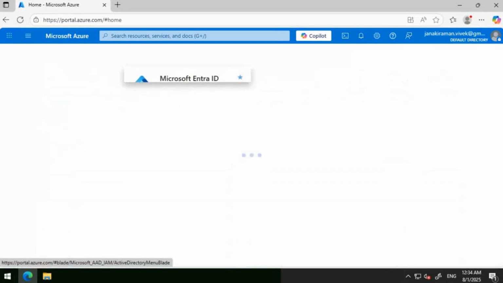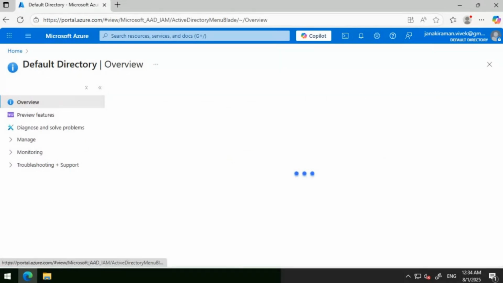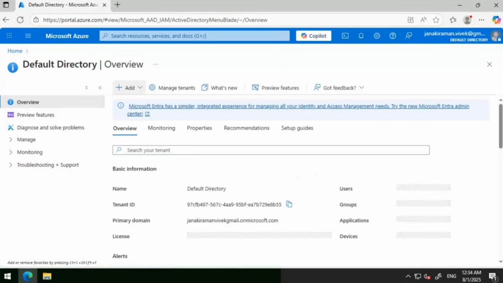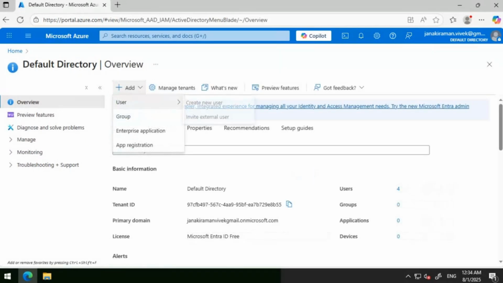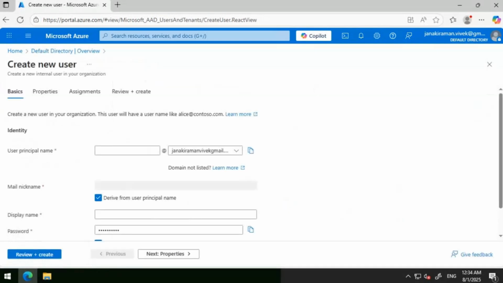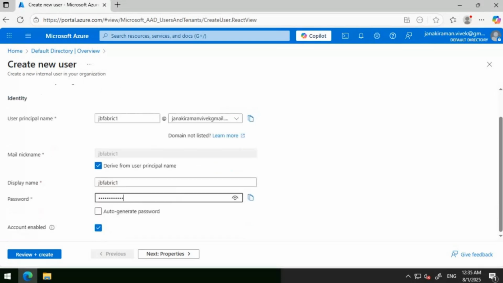Just click on that. Then let's click on Add here, then click on User and click on Create new user. I will fill in all these details. I have given my user principal name as JBFabric1 and the display name as JBFabric1, and then I've unchecked the auto-generated password option and given a password.